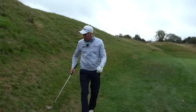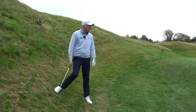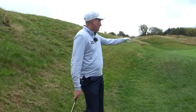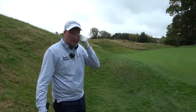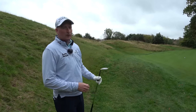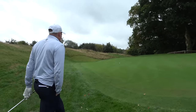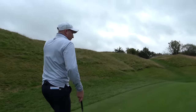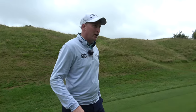Or you could get one on the bank and suddenly you need a lot of loft with a lot of downslope. That's not ideal. But if they put a pin on the left, fine. If they put a pin on the right, put in your book not to go for it, because you can literally miss it by 5 yards. If you have a look over here, if they put a pin here, you can actually hit it on this bank and make three from here quite comfortably. Looking to hole that.